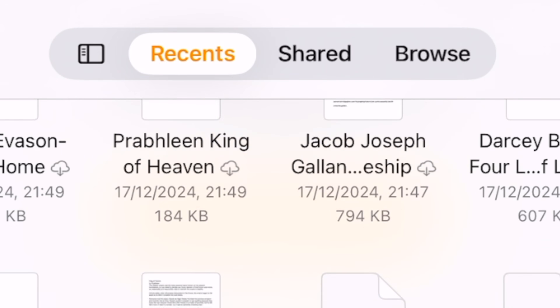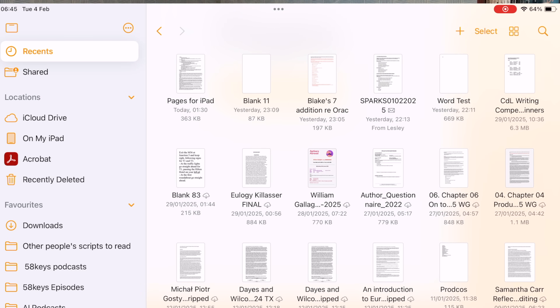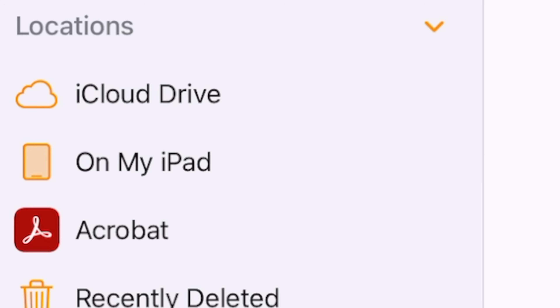Whether you're at the top and it's there in front of you, or you've got it in this lozenge control area, tap this sidebar button and you get a sidebar. This is similar to the way the Mac lists folders and drives on the left of every window — actually it's more than similar, it's identical. It tends to be that there are more items on the Mac and fewer on the iPad for whatever reason. Look at Locations. The things to focus on for you and me right now are iCloud Drive and On My iPad.